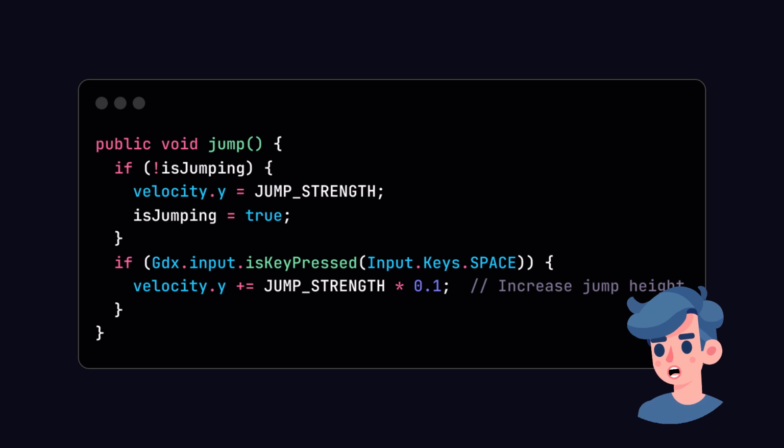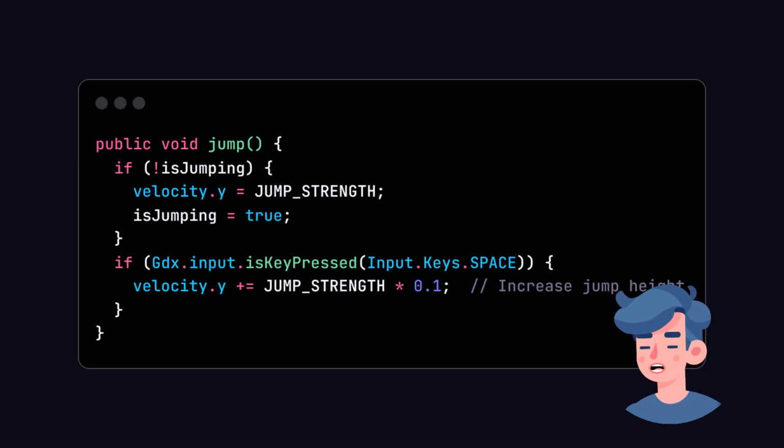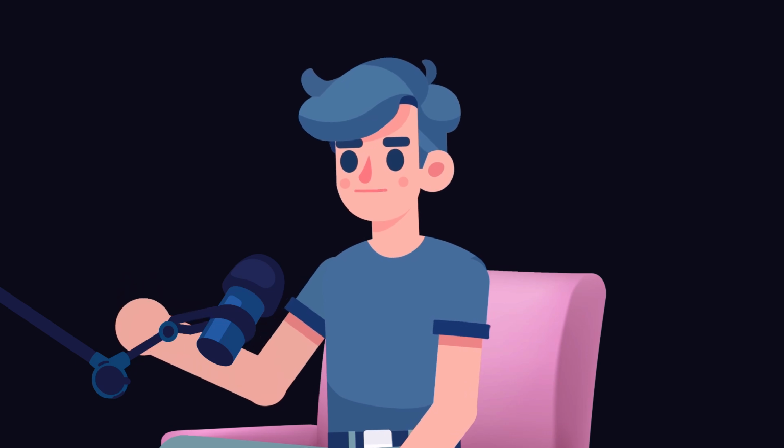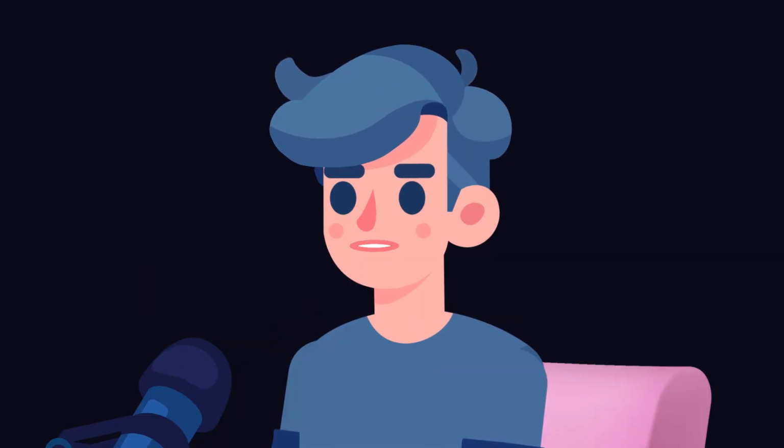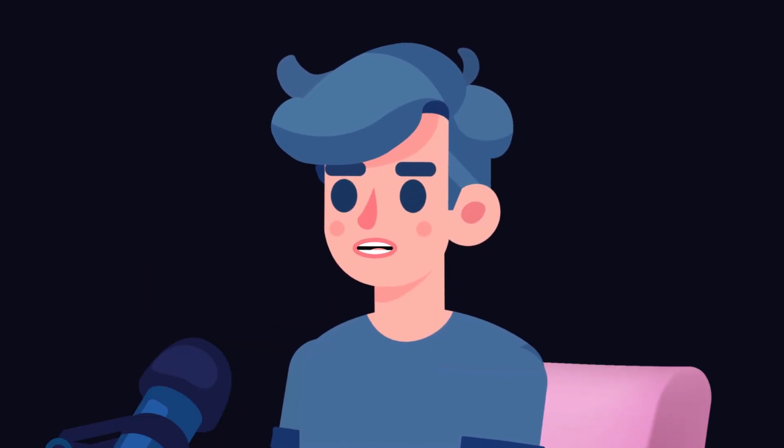To make our jumping more realistic, we want to factor in the time of flight. This means allowing players to jump higher or lower based on how long the jump key is held. We can adjust our jump method like so. In this modification, we gradually increase the jump strength the longer the jump button is held down, allowing for varying jump heights based on input duration. This creates a more dynamic jumping experience.